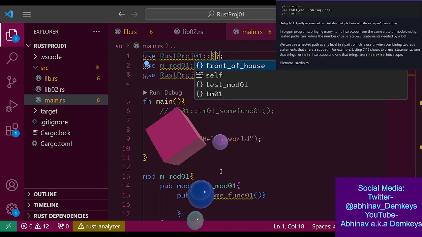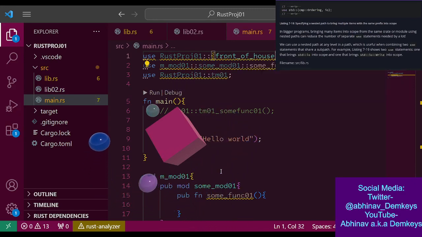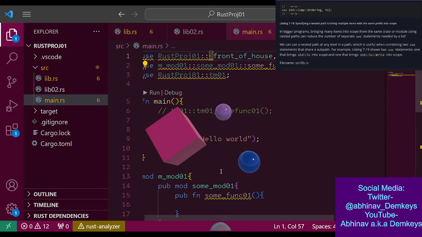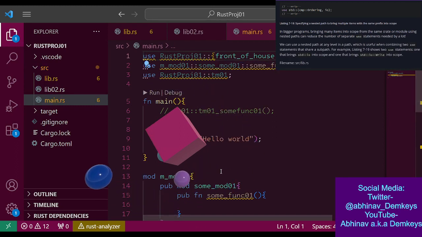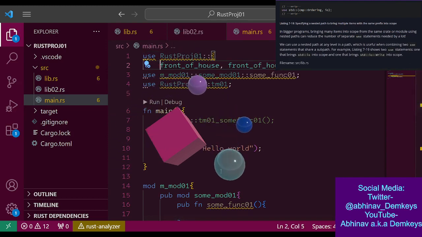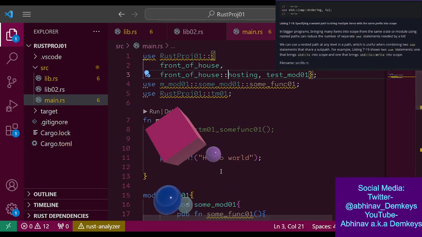So here I have more options, right? I can do front of house and test mod as well. But also from front of house, I can add the testing thing, the hosting thing. That works. Are we able to go to the next line with this?